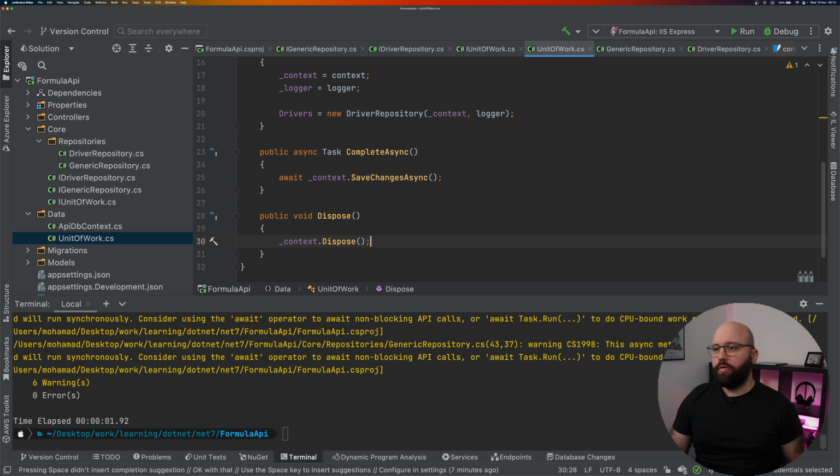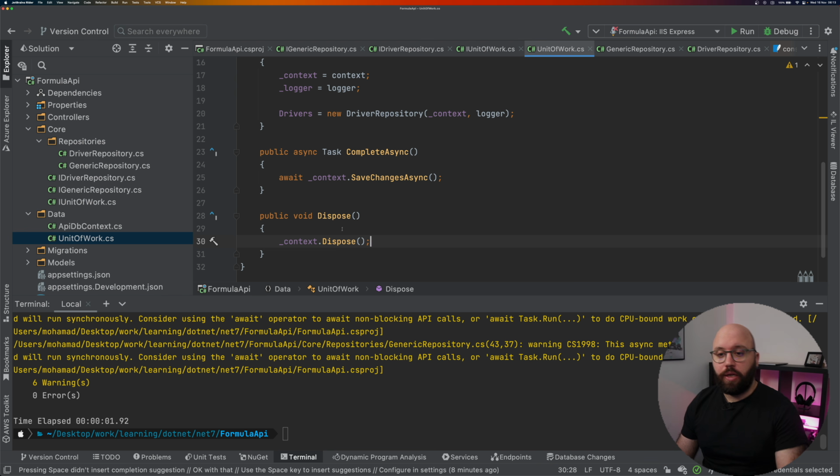So here what I have done is basically I have created my implementation of the unit of work, where I have actually been able to implement the interfaces of my implementation as well as the actual repository itself. So I created the interface, I created the implementation, I was able to link them both together inside this unit of work. So the last step here is I need to wire this up inside my program.cs, and then I can update my controllers.